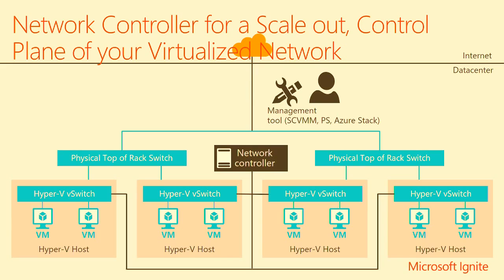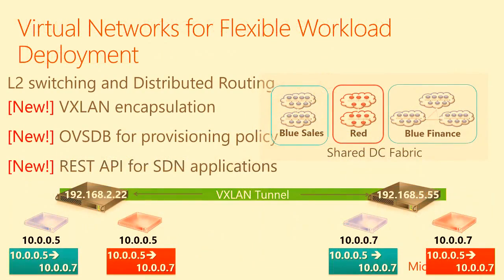Azure Stack gives you the same look and feel as the Azure portal, so you can manage your virtual network, define policies, and create gateways, everything the same way you would in Azure. You have three ways to talk to this controller: through SCVMM, through a simple PowerShell script, or through the Azure Stack portal. And the controller applies the policies to the respective host virtual switches.